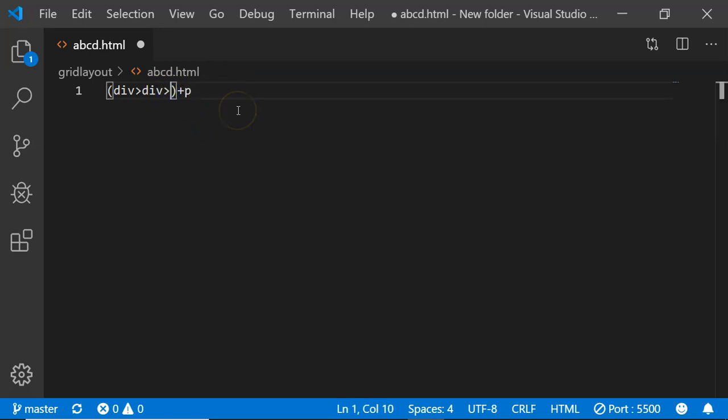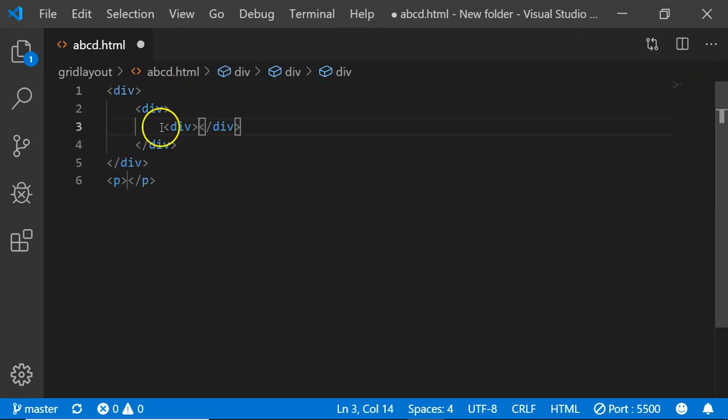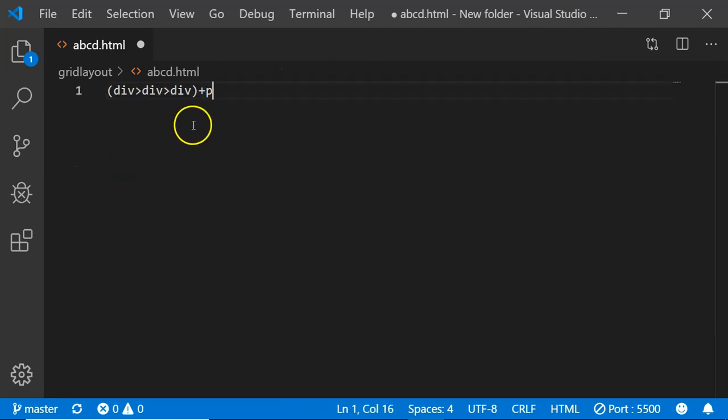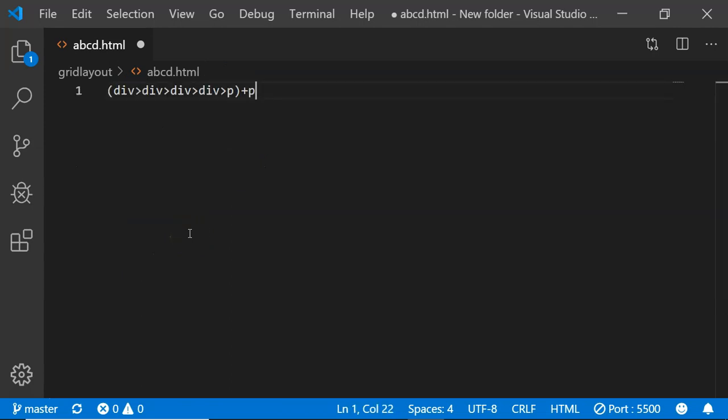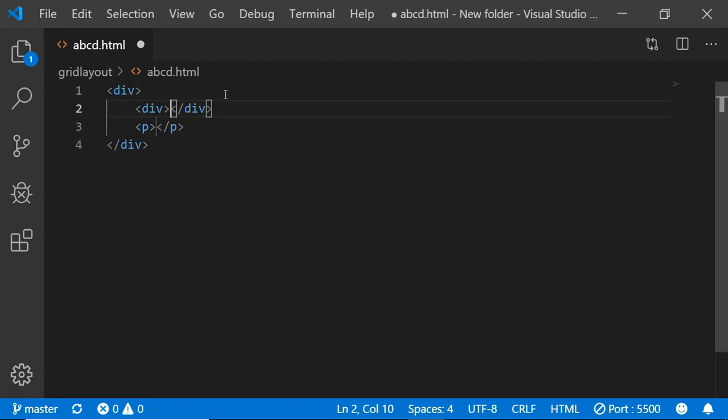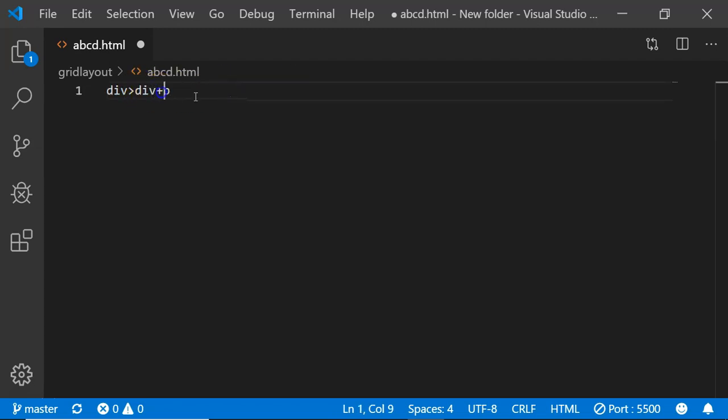So if I go one more level of nesting, I have one, and then if I hit enter, you see this paragraph is still the sibling of the outer div. I can go any level of nesting I want, it is not a problem. The outer structure will always remain the same. Now what is the benefit? You can tell me, okay, this was the case where P was going inside. We can achieve that using one more way.